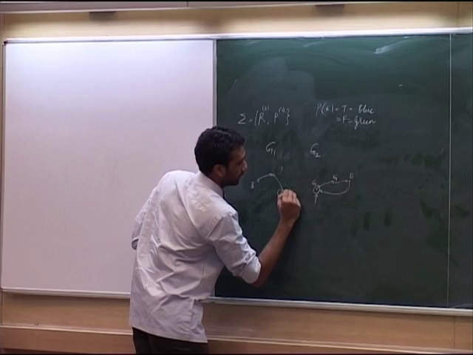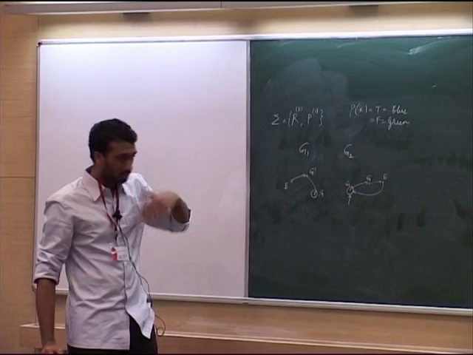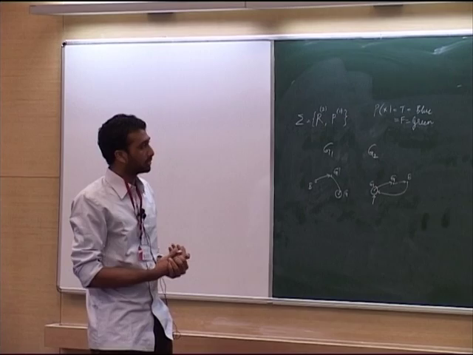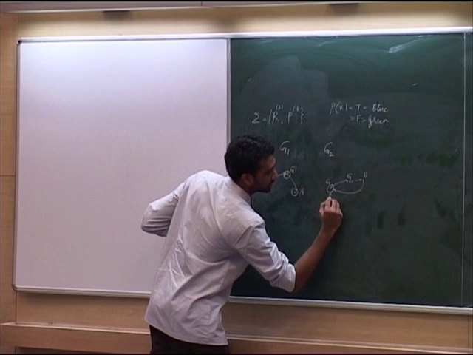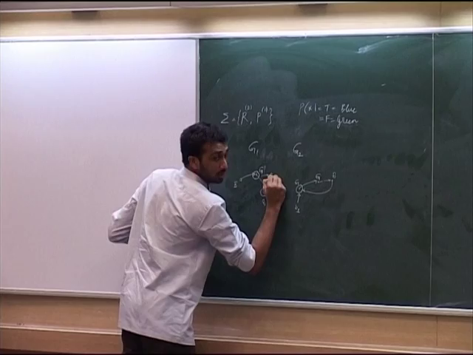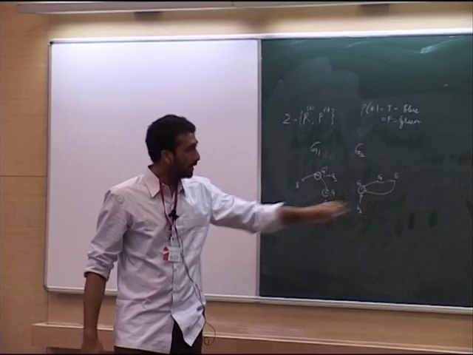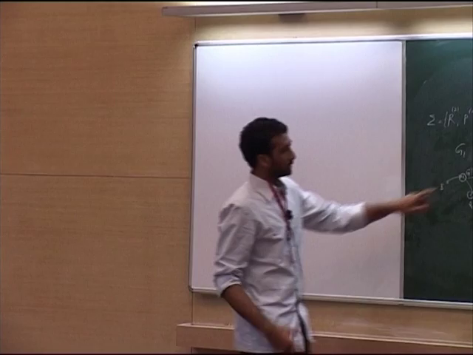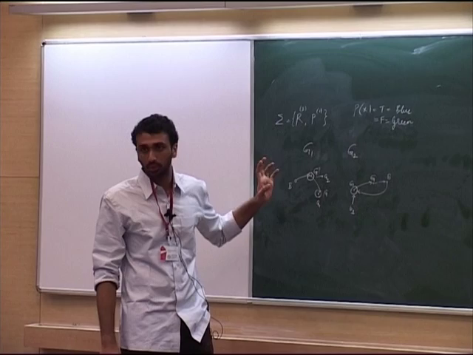Let's say both chosen nodes were green — the duplicator wins round one. The game then proceeds to the next round. The spoiler again picks any one structure and picks a node. Say the nodes selected so far are called A1 and B1. In the second round, the spoiler picks node A2. The duplicator is supposed to choose from the other structure a node that has the same color as A2 but also bears the same relationships to the previously selected nodes as A2 does. So the constraints are about both color and relational structure with respect to all previously selected nodes — including equality relations.